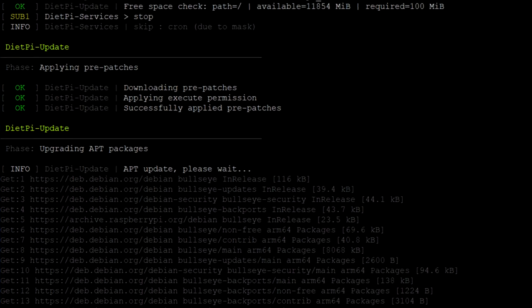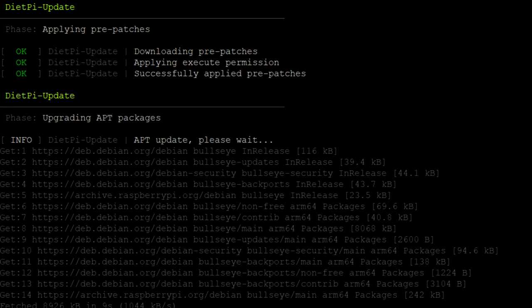And the default host name is called DietPi. And once you've got that on your network, then you need to use something called SSH, use a terminal application or PuTTY or something to connect to the Raspberry Pi, and then using the default credentials for DietPi, you log in. And once you've done that, you'll run the update script for the software to make sure that it's got the latest updates from the network.